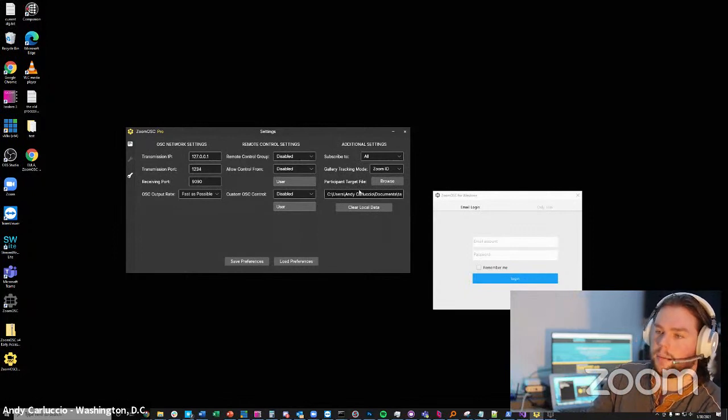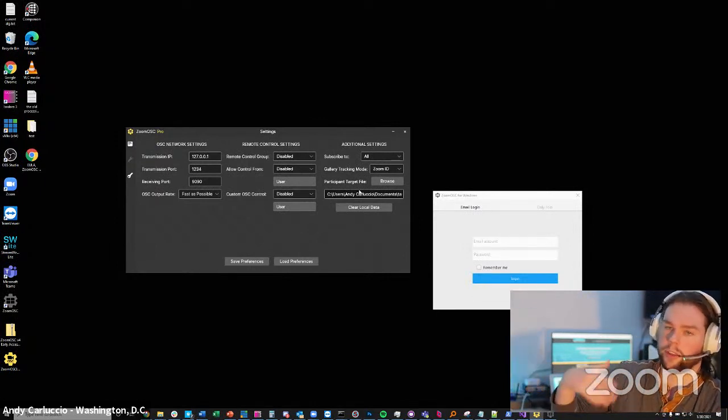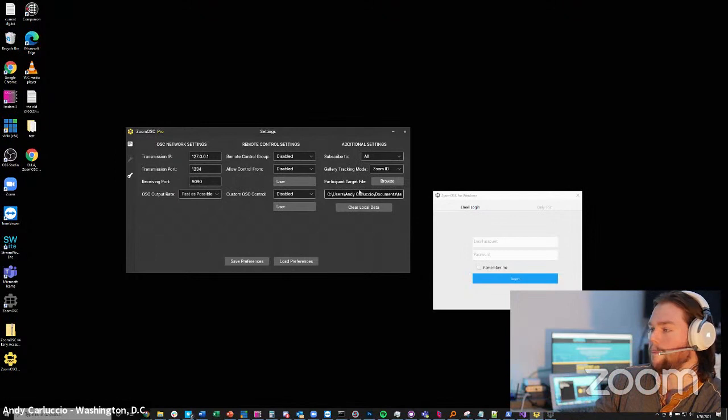This is something we'll talk about a little later, but ZoomOSC has the ability to set presets of users and recall them. So if you needed to build out a patch where you knew who was going to be in the meeting, like if you're working in the theater, for example, you can build out that patch and then load it back in, and it will preset the program to work the way that it was working in the last rehearsal or something like that.